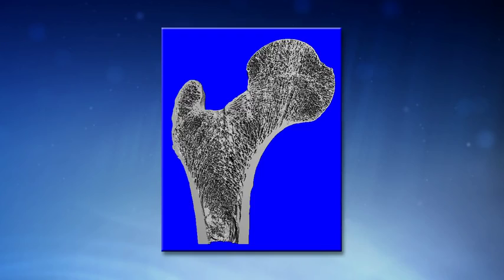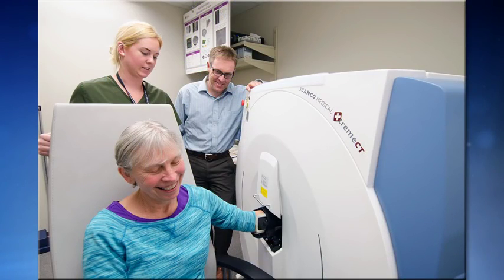Okay, and you guys are going to be testing out a new technique for this research study. Why don't you tell me a little bit about what's new to help track this bone loss in the astronauts? Well, the typical way that people measure bones is they look at bone density, and that's a standard tool we use on Earth all the time. The problem with bone density is it's really a measure of how much bone we have. What we're using is a new tool that can measure the three-dimensional bone architecture at very high resolution. We do this at the wrist and ankle, at a resolution of about 60 micrometers, which, compared to a human hair at about 100 micrometers, is very fine detail.